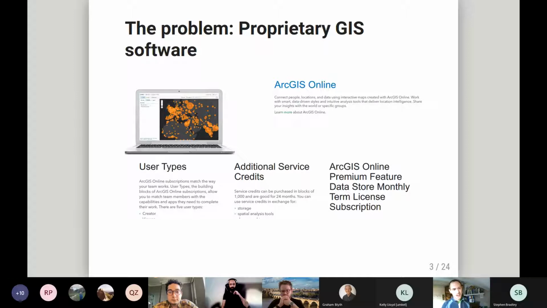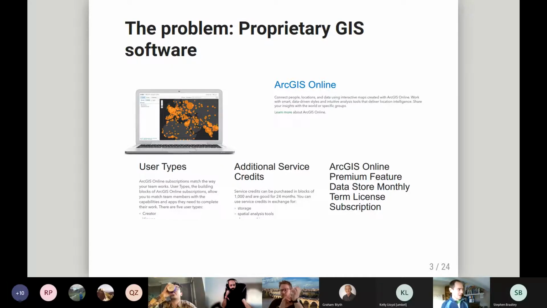Like many digital companies, they are starting to provide their services as a cloud-based resource. So you pay per minute of use, and you can buy, say, 1,000 credits, and then you can do your analysis within 24 months. And if you use up a certain amount of credits, you have to pay for more. I don't think I need to go into too much detail of the various situations where that could be problematic, not least because not everyone has the same amount of money. So it inevitably favors people who are able to buy more credits to do more analysis. If you want to use a more advanced tool, I think you have to pay for an extension. So this is clearly a problem.